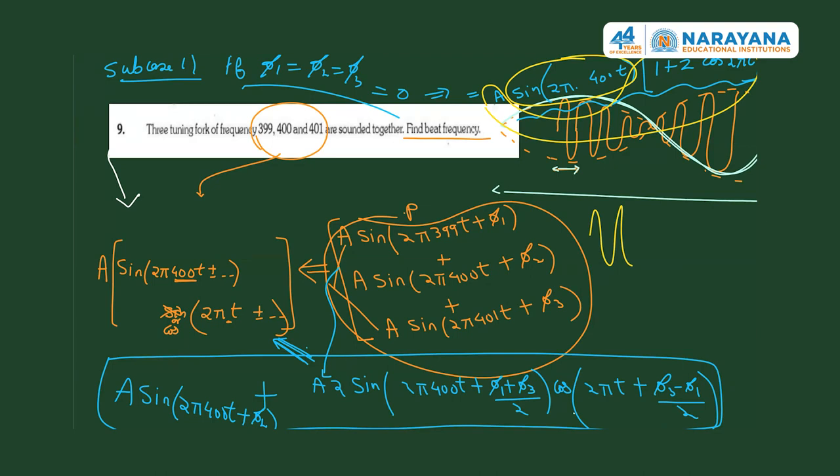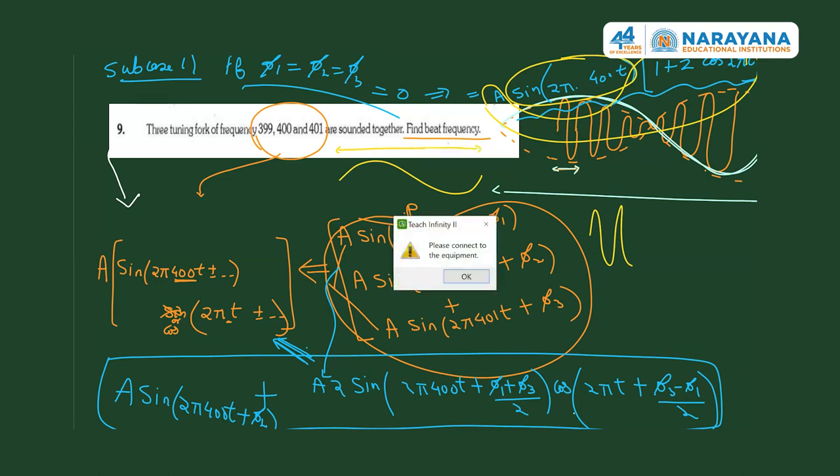So you understand that the mean level is different. With respect to the mean, the height is different. But the oscillation is happening at a rate of 1 hertz, that is 1 cycle per second. In 1 second, this amplitude basically oscillates once, but in the same 1 second, the core oscillation is of 400 times. So 200 in both the brackets, you can simply say that 200 oscillations happen everywhere.